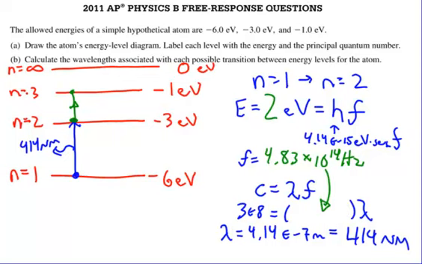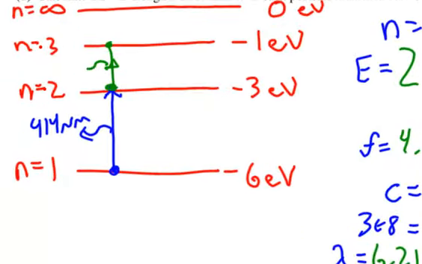Okay, over and over and over again, the math is the same. And we end up getting a wavelength of, when we do the math, 6.21 times 10 to the negative 7th meters, which is 621 nanometers. So this wavelength would give off 621 nanometers. Okay, there is one last transition we can make. That is from the bottom all the way up to the 1 electron volts.